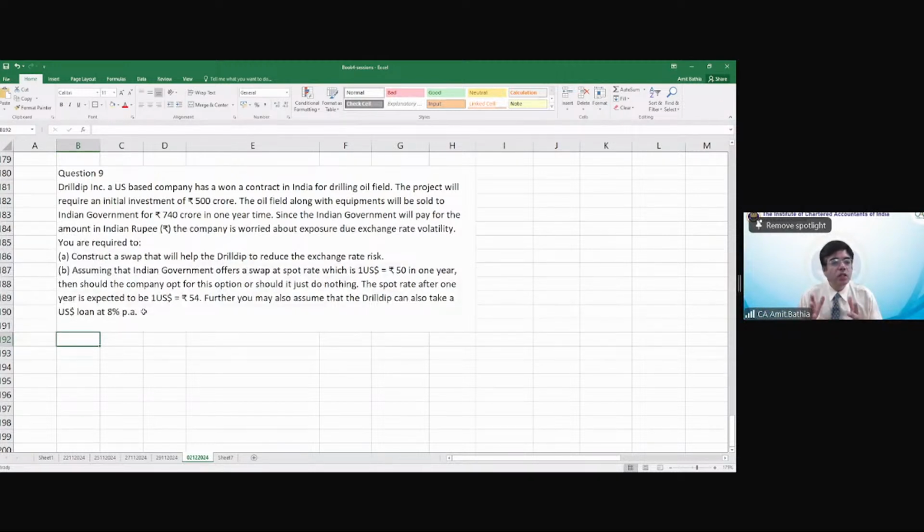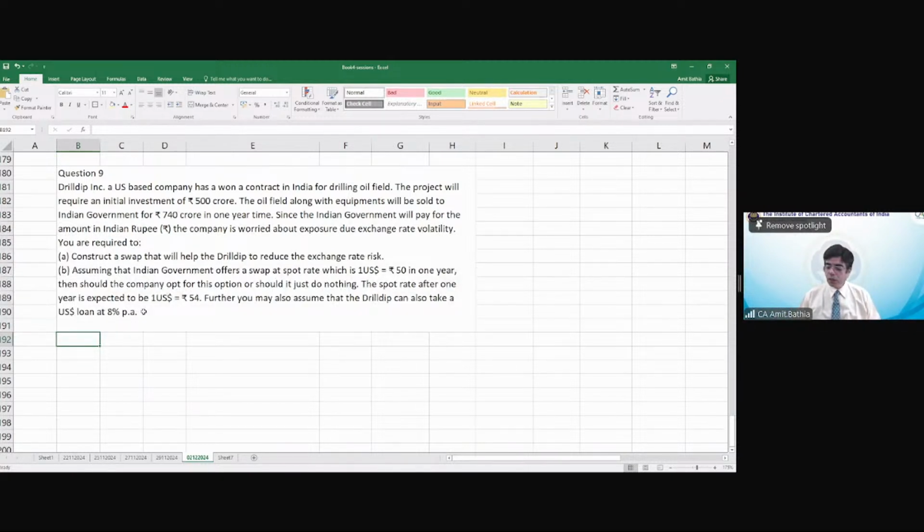First of all, what it will do is it does not have 500 crore rupees, right? It has an initial investment. So it is going to essentially, first of all, swap a US dollar loan today at an agreed rate with any Indian party, right? To obtain Indian rupees to make the initial investment of 500 crores. So it will essentially swap a US dollar loan so that it can be converted into 500 crores. After 1 year, it will swap back the Indian rupees with the US dollar at the agreed rate. In such a case, the company is exposed only on the profit earned from the project.